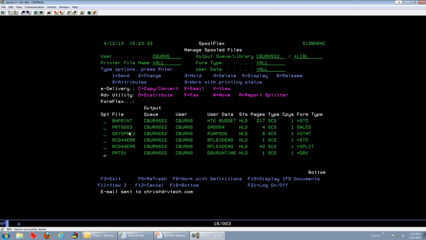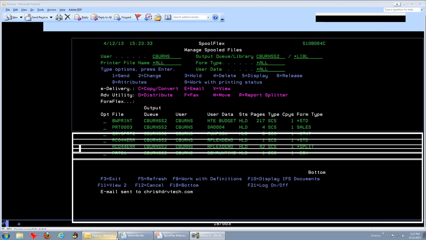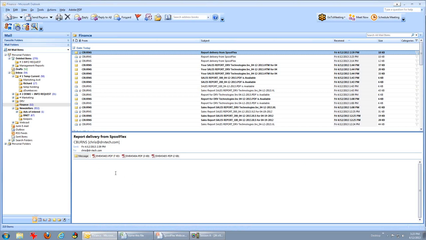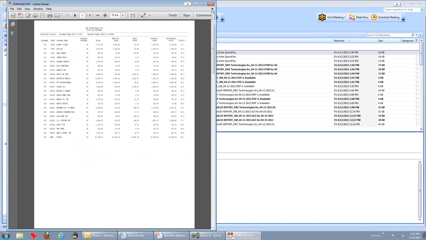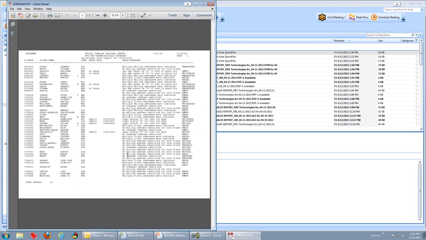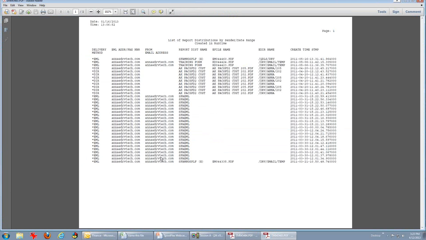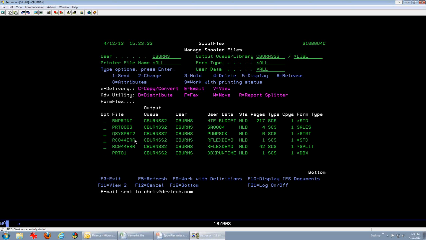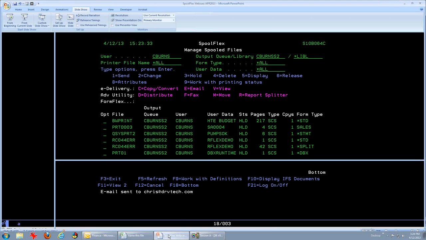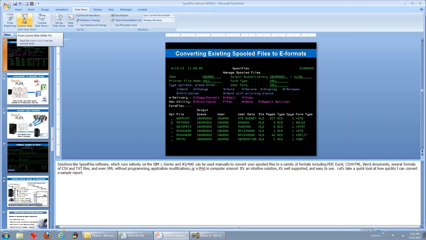Now, I don't care if you're using the 7.1 or what process you might be using. It's difficult to be much easier than that to convert a report and email it, as you can see I just did. Here's the first report, which looks like a sales report, which is great. Here's the second report, and then here's the third report. All of that was done while I was talking. It's just fast. The SpoolFlex software can convert about 10,000 pages per minute to PDF on a new Power 7. It's a fantastic platform. We're proud to be business development partners with IBM.